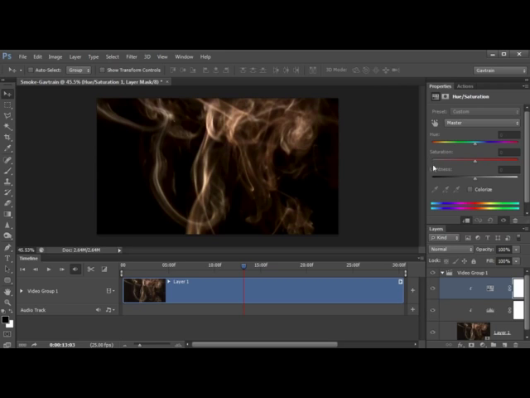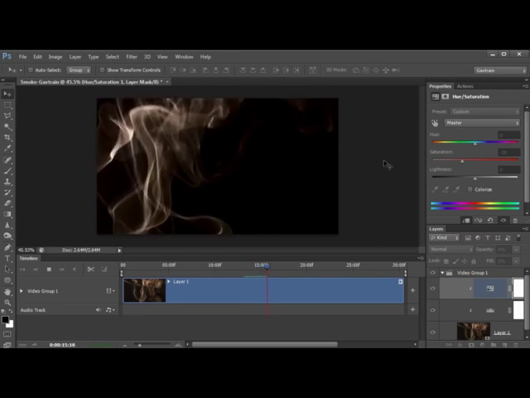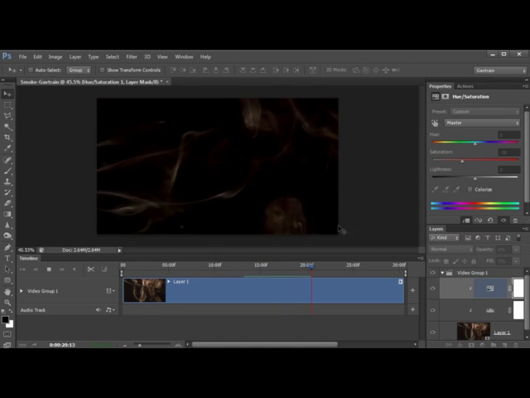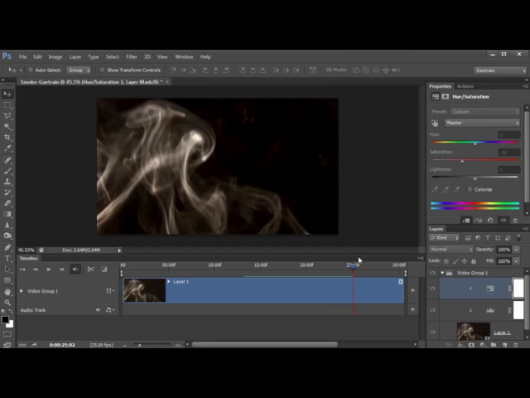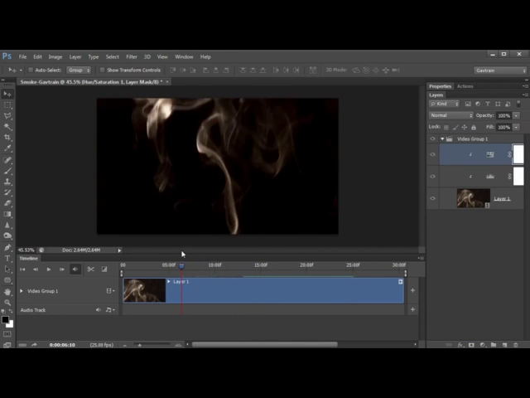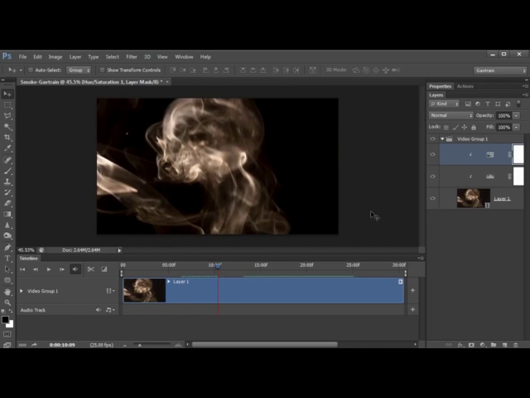I'm just going to put it back where it was because I actually want to change the saturation. I want that warm color, and you'll see the warm color come back in a minute, but for now I'm going to take the saturation down to about -30, and that should give me a smoke that is slightly colored but is more monochromatic as you would expect smoke to be. Again, it's affected the entire video clip because we've used an adjustment layer. Okay, so that works really well. That's improved the video already, and we're still inside of Photoshop, and we've done nothing more than we would to a photograph. What more can you do?